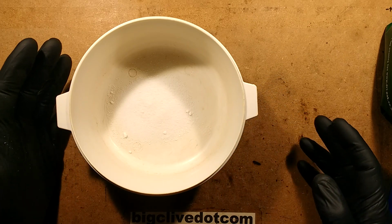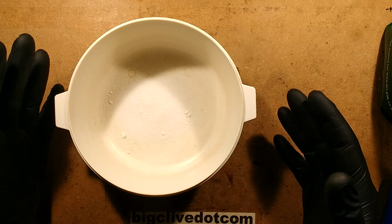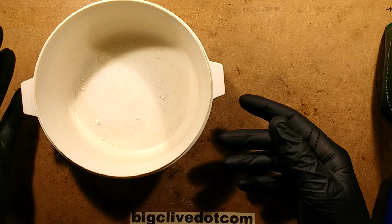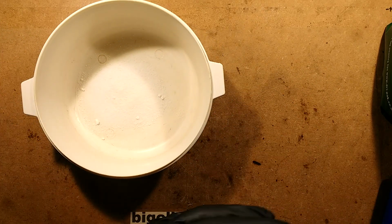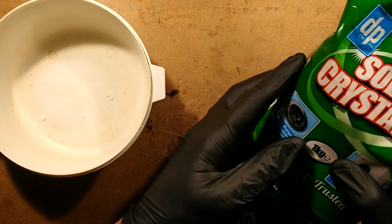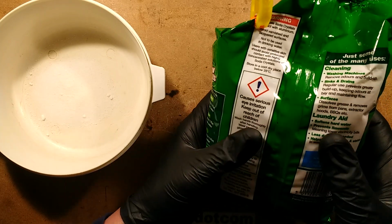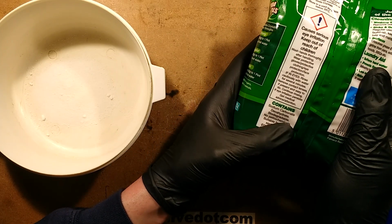Now, I went online to find sodium carbonate. The Isle of Man's not great for chemicals. I went online and bought sodium carbonate from various scientific sources, and it was quite expensive. And then when I was in the local supermarket, I saw these soda crystals and thought, oh, let's see what chemical that is in case it's useful. And it was sodium carbonate decahydrate.